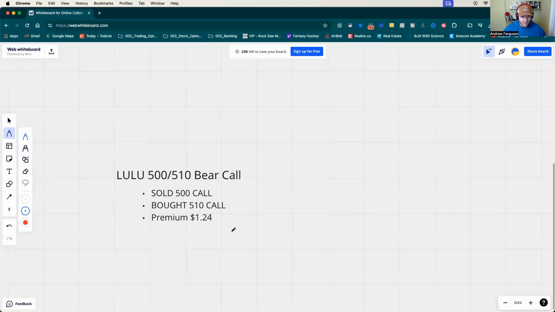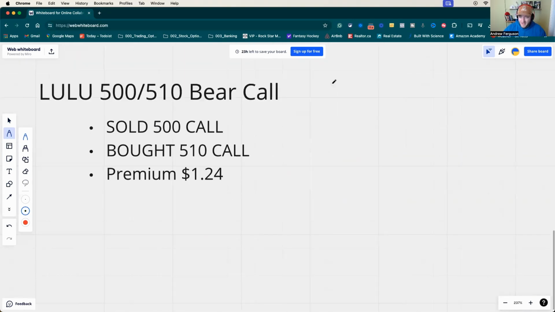Now on the flip side, when you have a bear call. So with this trade, starting it up, maybe the stock price is at 490 and we want it to go obviously down. But let's say that it doesn't. Let's go worst case scenario, capital wise, not risk wise, capital wise in this case. And let's say that it doesn't go down from 490, it goes up. And it goes up all the way to 520. Okay, 520 is going to be our magic price here. Let's box that off so we understand where it's going.